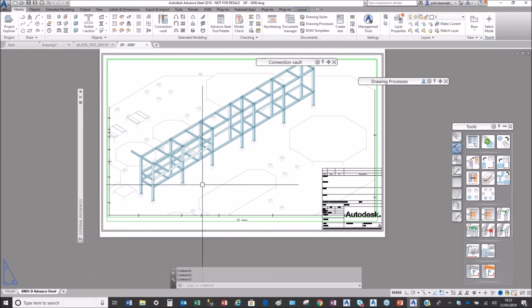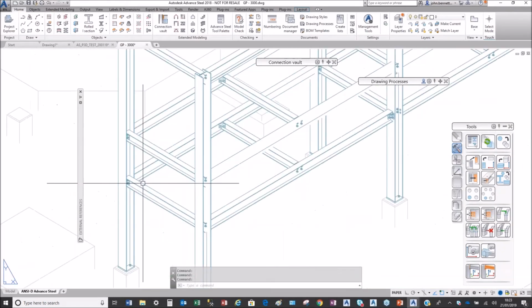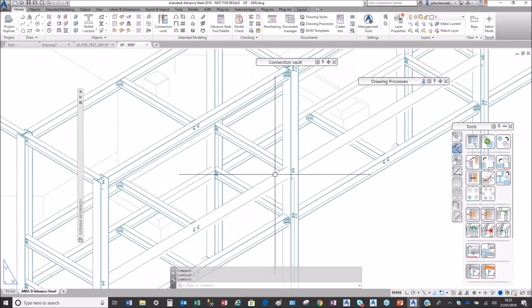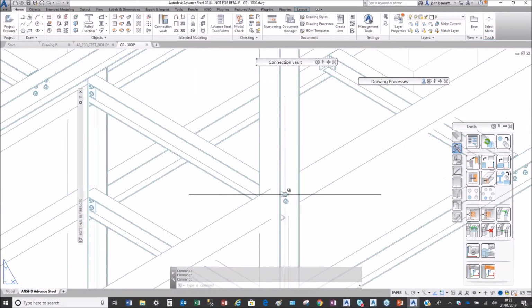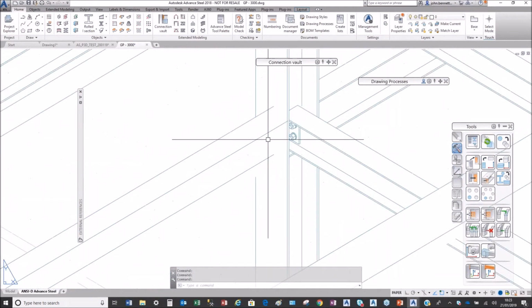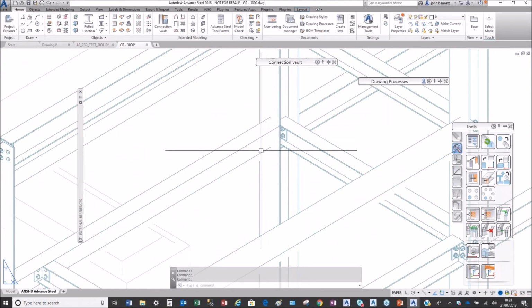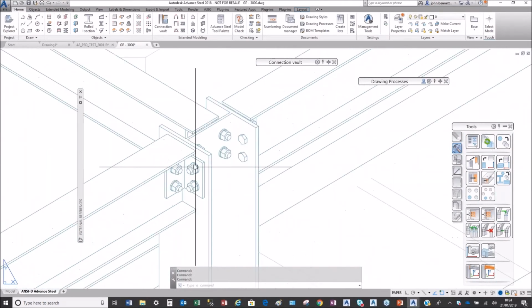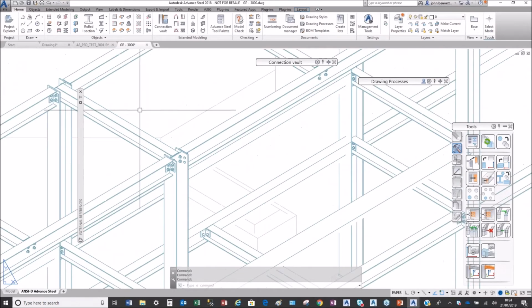So again, I'm trying to use the plant object that's underneath. I'm governed by how the plant object presents inside Advanced Steel, but I can see the high level of detail. And depending on what connections I've added in, sometimes you get beams that don't show properly, because, you can see, these haven't got connections added to them. That's typically when you get that. People phone us up all the time about it and say, why doesn't that work? Well, that's because there's a connection missing. It can't work out what the line is there. I thought I'd show that because not everybody realizes; they think it's doing something wrong, and it's not actually doing anything wrong. It just can't work out how to draw the lines. If you put the joint on properly, it will draw everything out correctly.